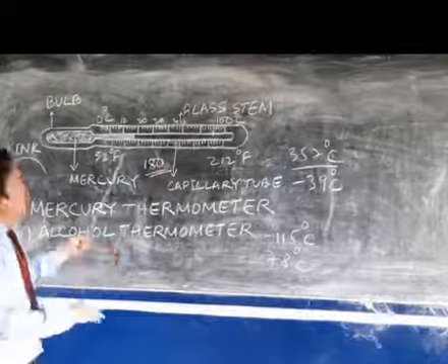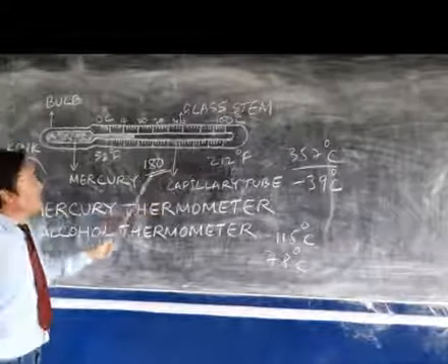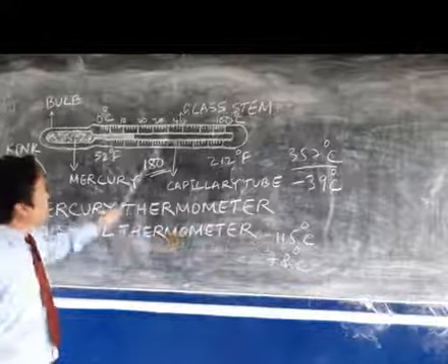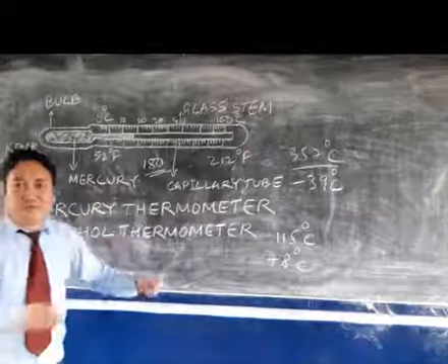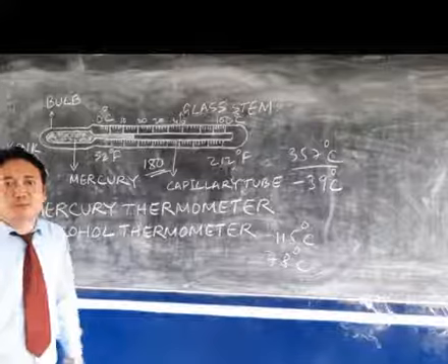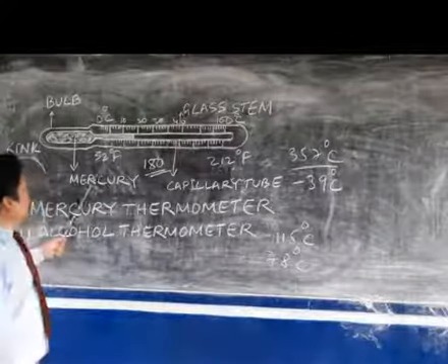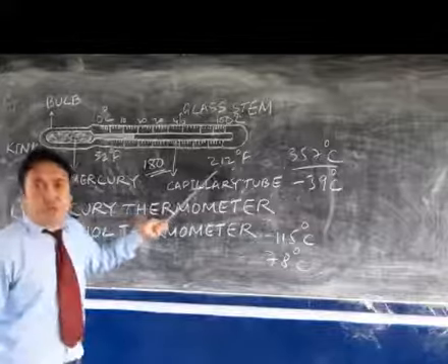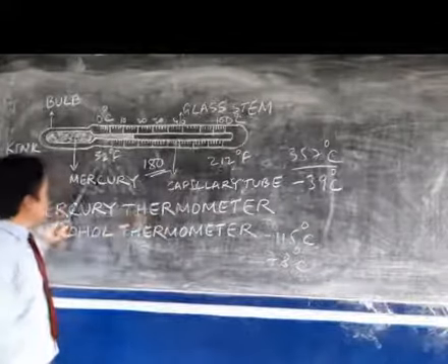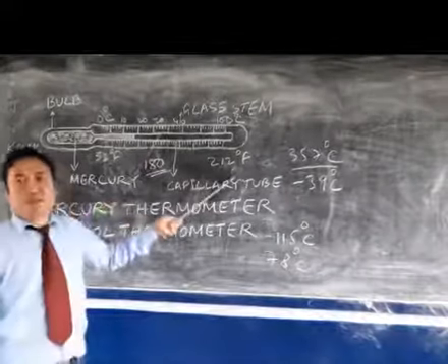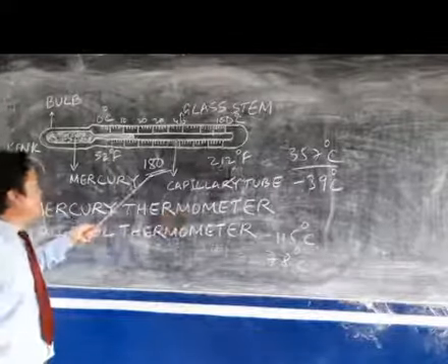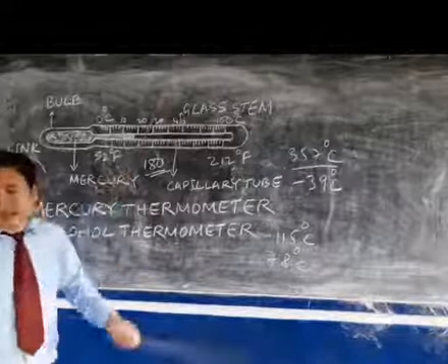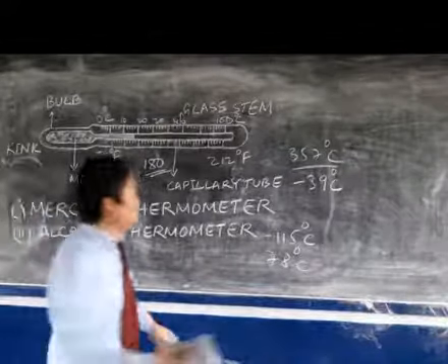See the difference here, in case of a Celsius scale. And we are coming to the relation between the Celsius and the Fahrenheit scale. So before we come to the relation, let us understand about the fixed points, the upper and the lower fixed point in both the scales. The lower fixed point in the Fahrenheit scale is 32 degree Fahrenheit, the upper fixed point is 212 degree Fahrenheit. So between this 32 degree Fahrenheit and 212 degree Fahrenheit, it is divided into 180 equal parts.